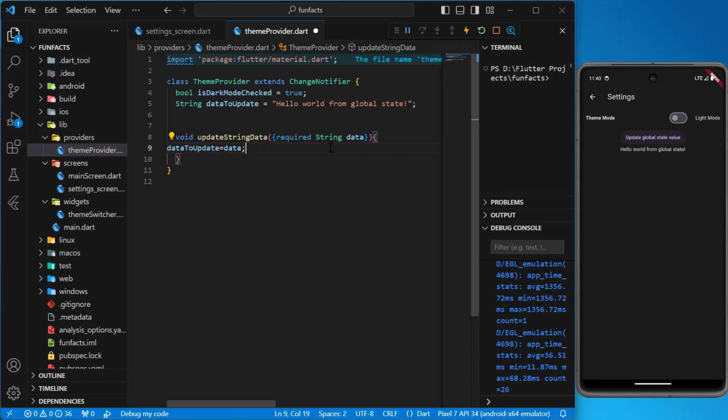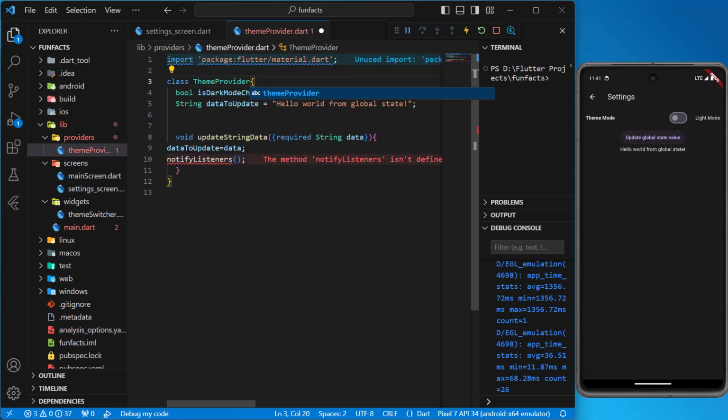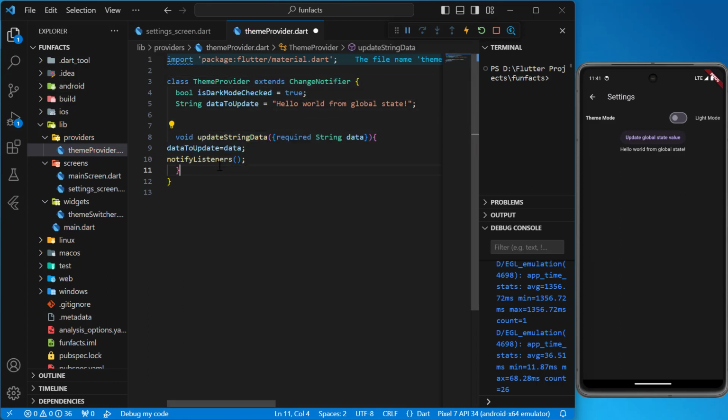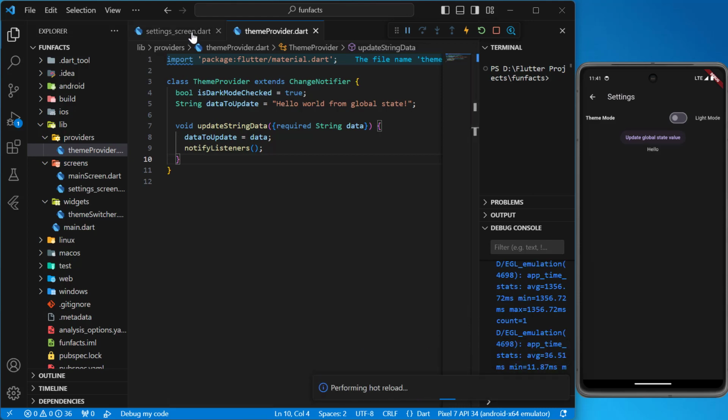So now the most important thing is to notify all the consumers about the state update, and we can do that by calling the notifyListeners function. It's a function provided by the ChangeNotifier class. If I do not extend this ChangeNotifier class, I can no longer use notifyListeners. So notifyListeners depends on the ChangeNotifier class. This notifyListeners is like setState but for the global variables. This function will notify all consumers about the update of state.